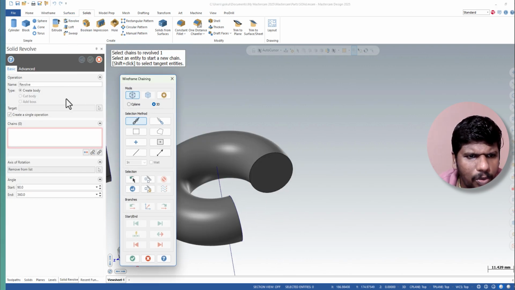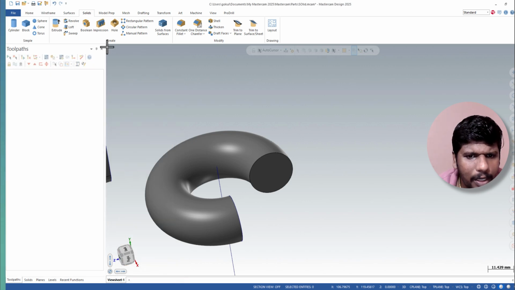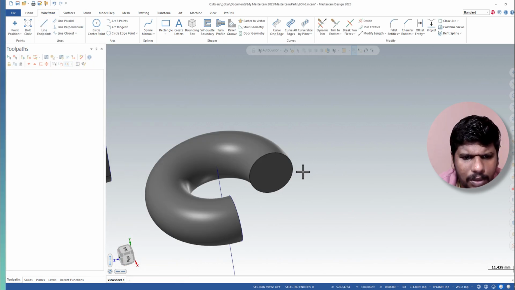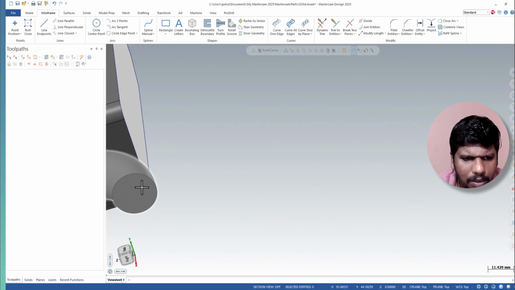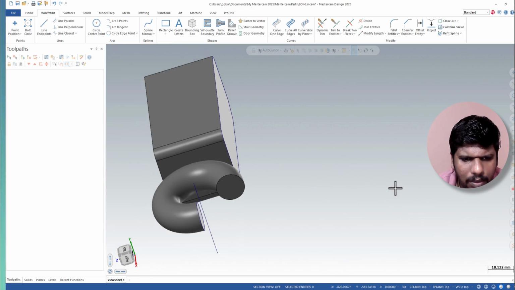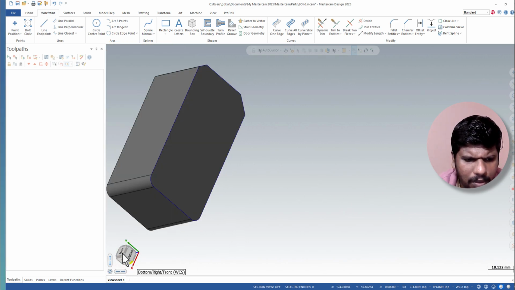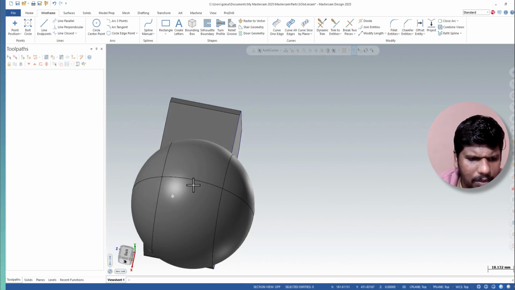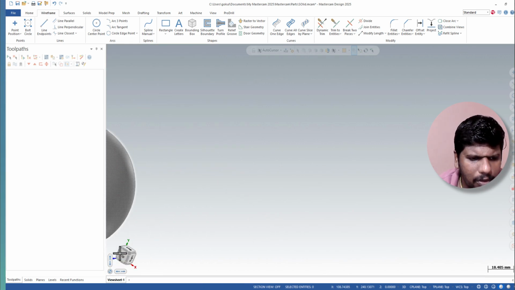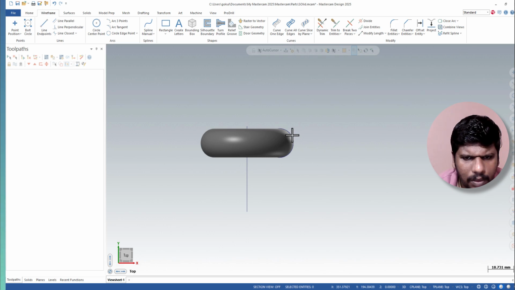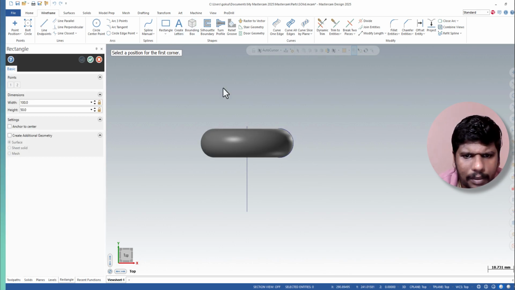And if you want to remove material, you use the cut revolve option. For this I will go for top. So this is my sketch where I have used it. In this I will go inside and use arc to center to fetch my center point.